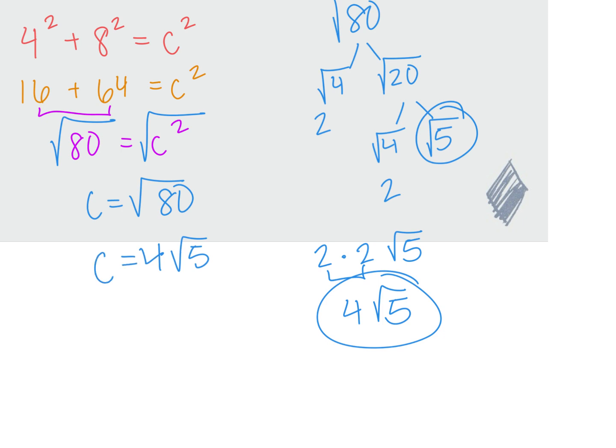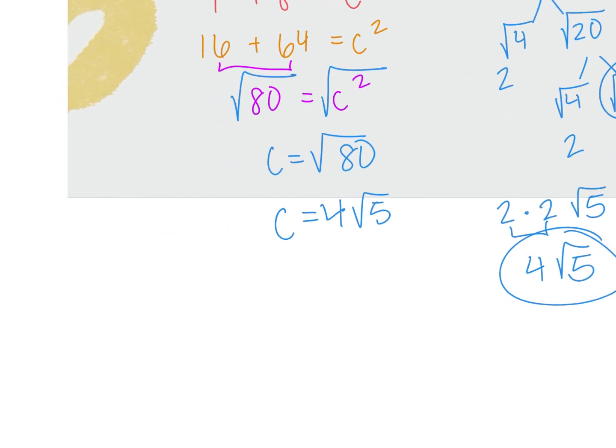All right, if it did ask me to round to the nearest tenth, all you have to do is put the square root of 80 in your calculator. What would it be, Patterson? 8.9. Is that rounded correctly? All right, 8.9 would be correct. Does anybody have any questions on that one?